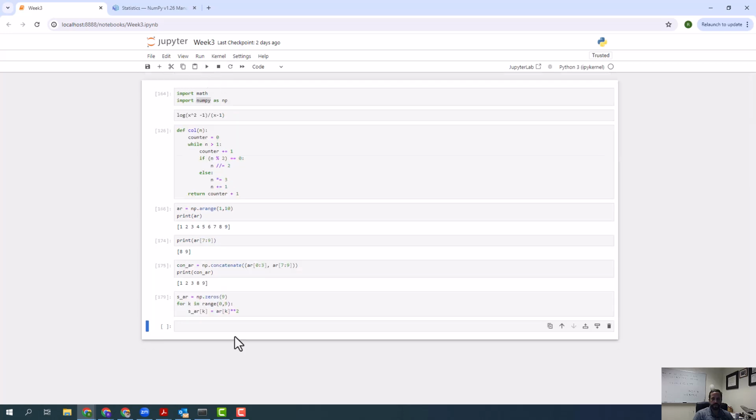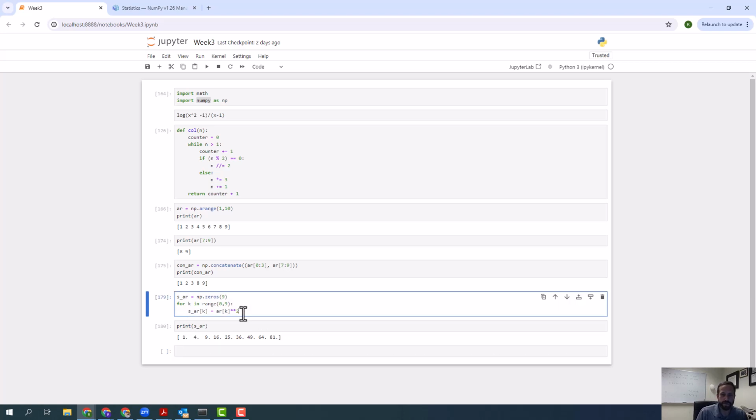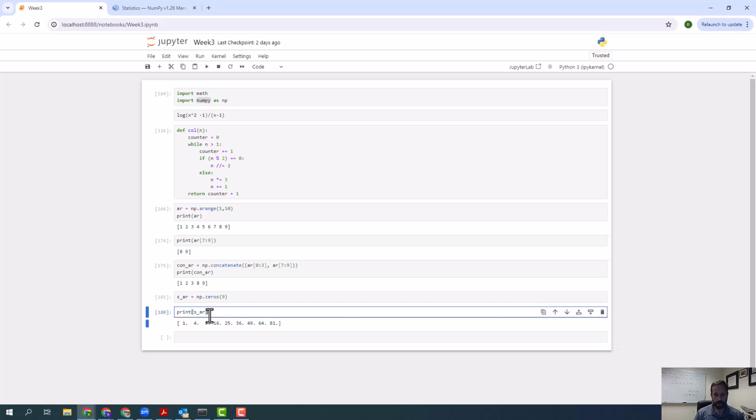So if I run this now, I'm going to get the square array. So if I run this, I'm going to get this number right here. So these are exactly what I should have gotten given the inputs. Okay, so for loops, this worked. Obviously, I made an embarrassing mistake there that you probably wouldn't make, but let's just get rid of this for now. So let's run this line, run this line.